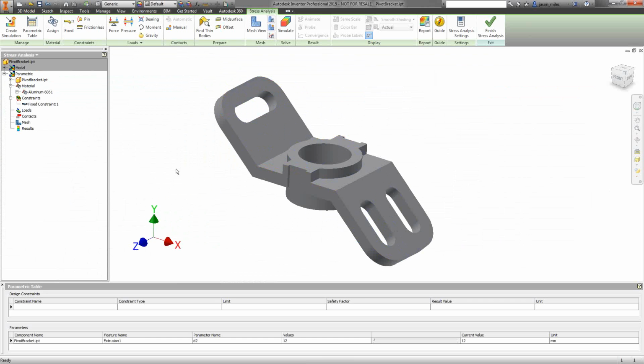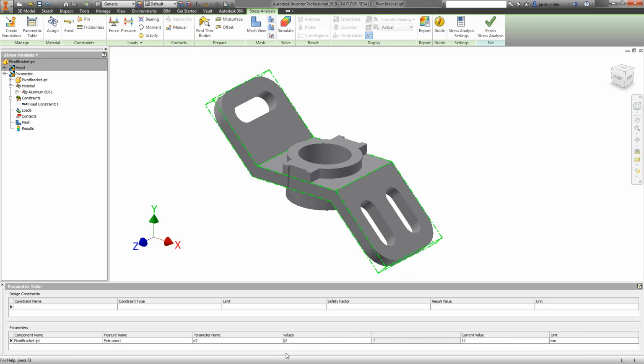And then there's a couple things that I want to look at. So let's say that I want to have 3 different thicknesses. So down here at the bottom, you'll notice that I have this slide bar but I only have one value, which is the 12 millimeters. So we can actually set up a range.